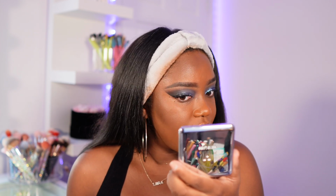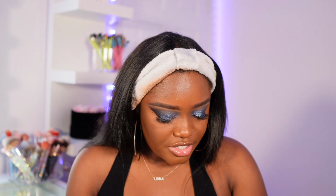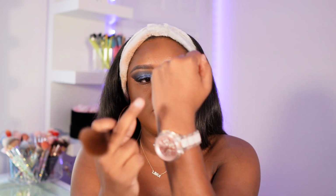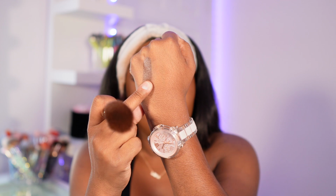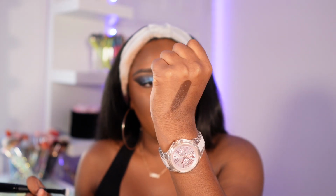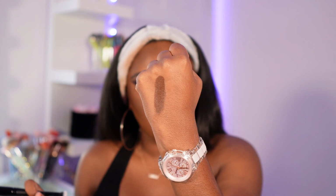I mean, what do you think? It definitely does add shadows to the face, but I was hoping for like a warm bronzer. I really want to get the shade Amber. I feel like this does have a slight radiance to it. Is there like shimmer in here? Like shimmer particles or something? I'm gonna do a little swatch here. Yeah, that has more of like a neutral kind of undertone. It's not really a bronzer kind of shade for me.